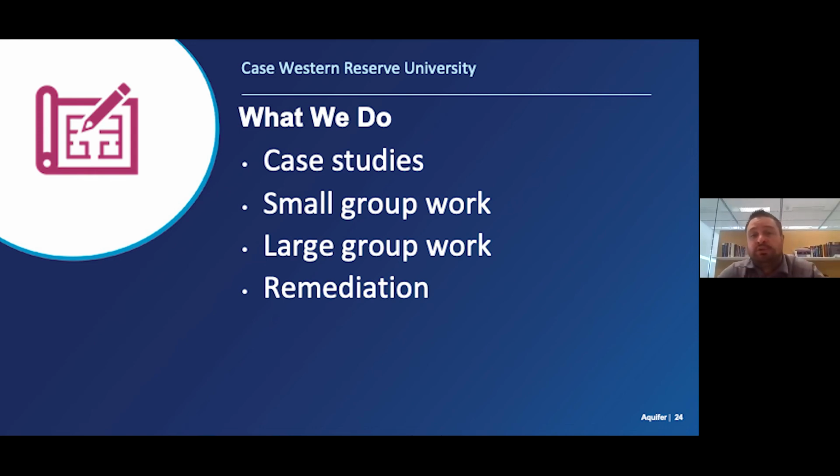So for instance, maybe one group will do an integrated illness script on epiglottitis. Maybe one group will do it on peritonsillar abscess. Maybe one group will do one on strep throat, whatever it may be. And then we'll leave time in class for the students to create their integrated illness scripts. And then we'll come back together as a large group, and each small group will present the integrated illness script that they have created for epiglottitis or peritonsillar abscess. And so what happens is now we're going through the integrated illness scripts as a class, as a large group in the classroom. And so students may work on one, but by the end of the session, now they've gotten essentially 5 completed in a sort of flipped classroom type way.